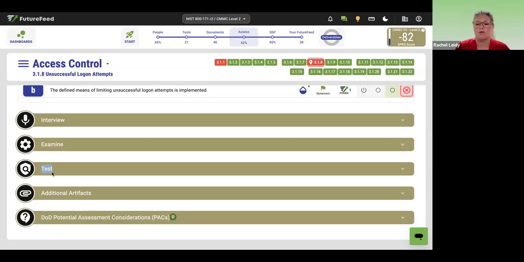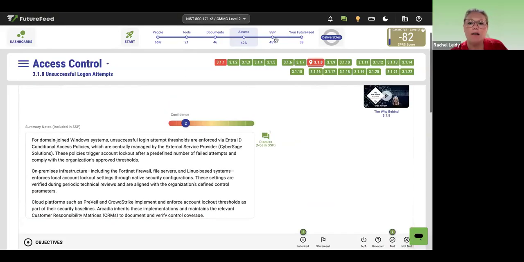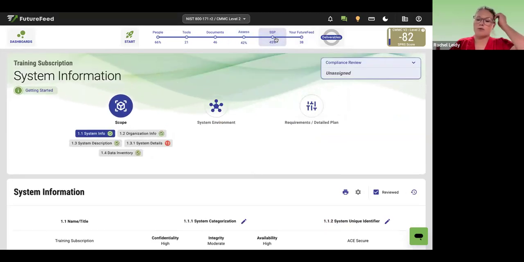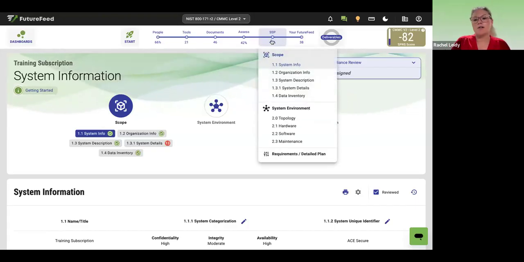Remember, only give the assessors exactly what is applicable to that one requirement. If you give them too much, they're going to start looking at everything and go off on tangents. So after you've done that, the next step will be to do a review of your system security plan, because now your system security plan is going to be fairly filled out.